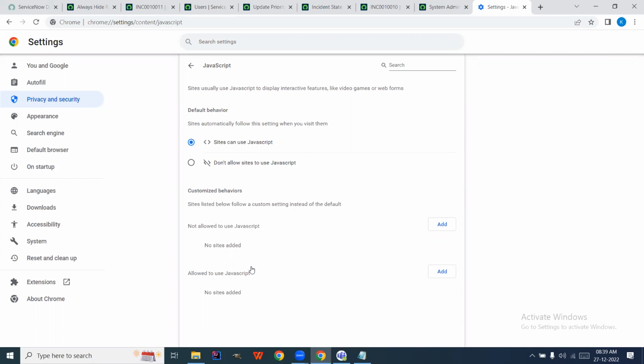So for JavaScript, we will make use of Notepad. Okay, we'll write all the scripts in Notepad and we'll run it from there. Before we go to JavaScript, in ServiceNow there are two types of scripting, okay? One is client-side scripting and the other one is server-side scripting.